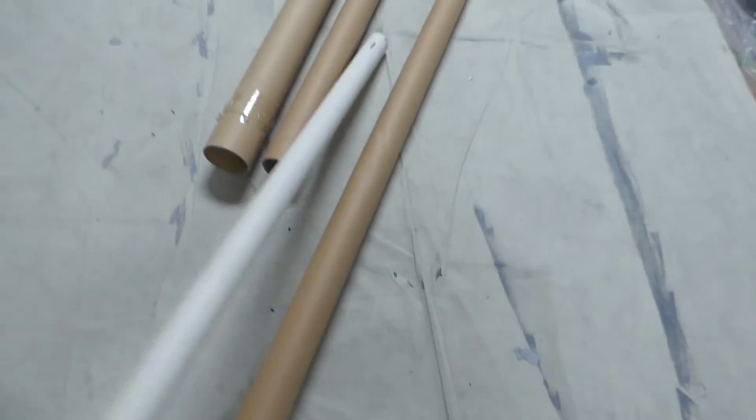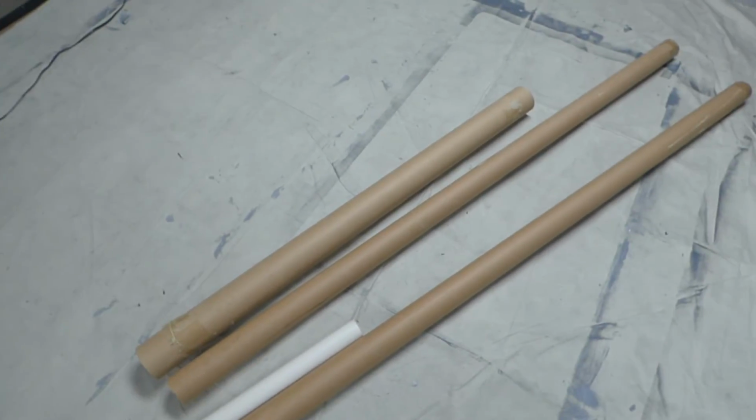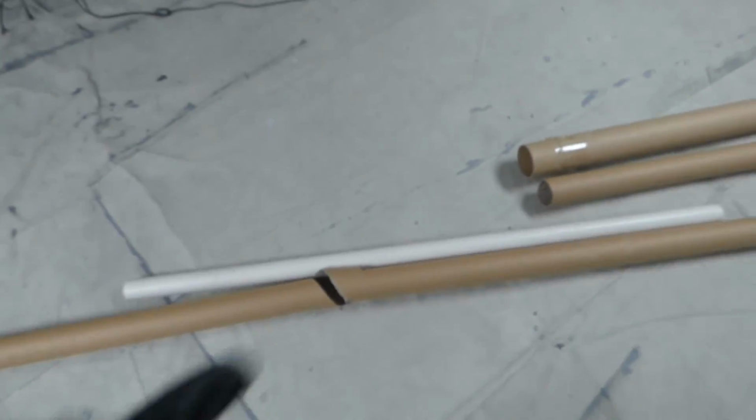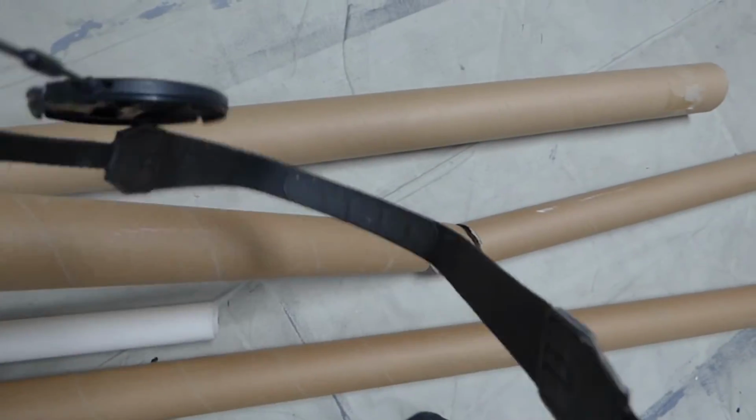Even if you mark fragile on it, you still run the risk of your stuff getting messed up, because I have marked stuff fragile and it has come back messed up. So you have to have that core in there, and once you put the core in, you're not going to have any room for anything else. But that's very important, because like I said, you watched me snap that, it didn't take much to do it. It's very, very easy. I got tons of these laying around. I don't care, but like I said, look at this. Doesn't take much to do it.